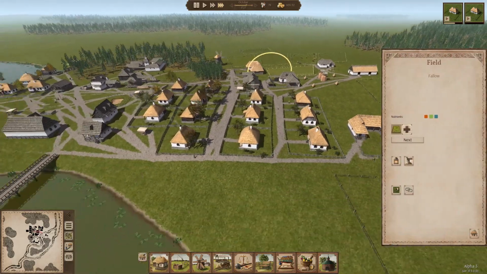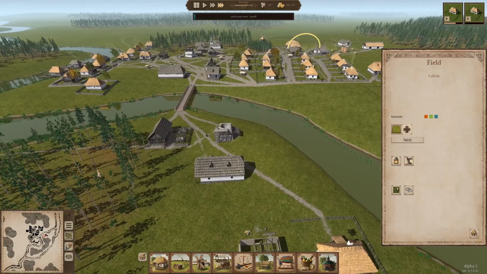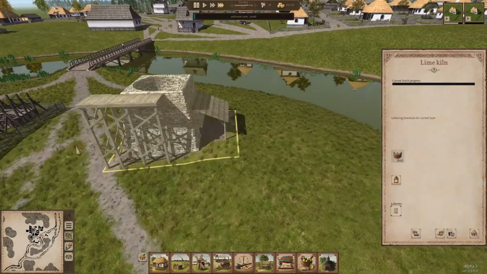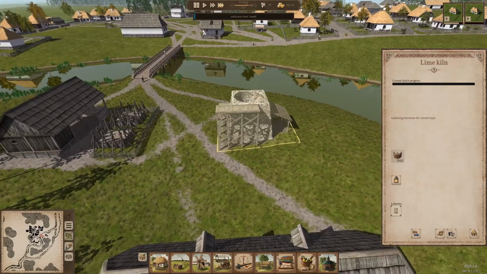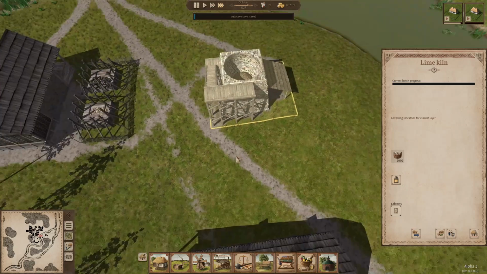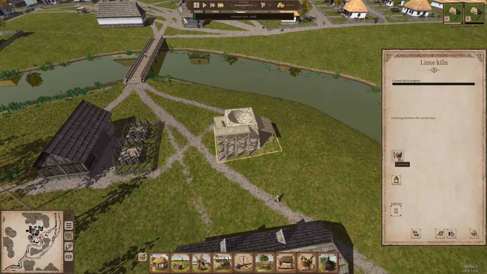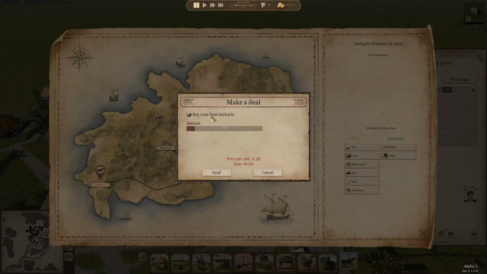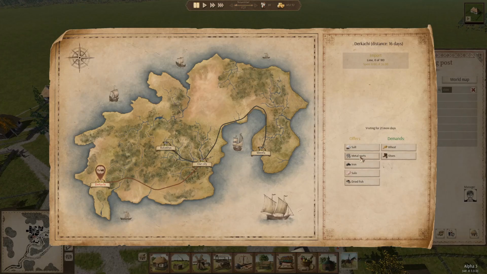What we're waiting on right now in order to be able to produce our first leather at the tannery, of course, is lime. And until we can get that first batch done, that's not going to happen. I don't know how much we need altogether, but it's still gathering limestone. They've already gathered 2,000 limestone, but that's apparently not enough. So we've got a messenger from Dirkachi available, and they're actually offering lime. So we're going to go ahead and buy at least a little bit so we can get that production going.